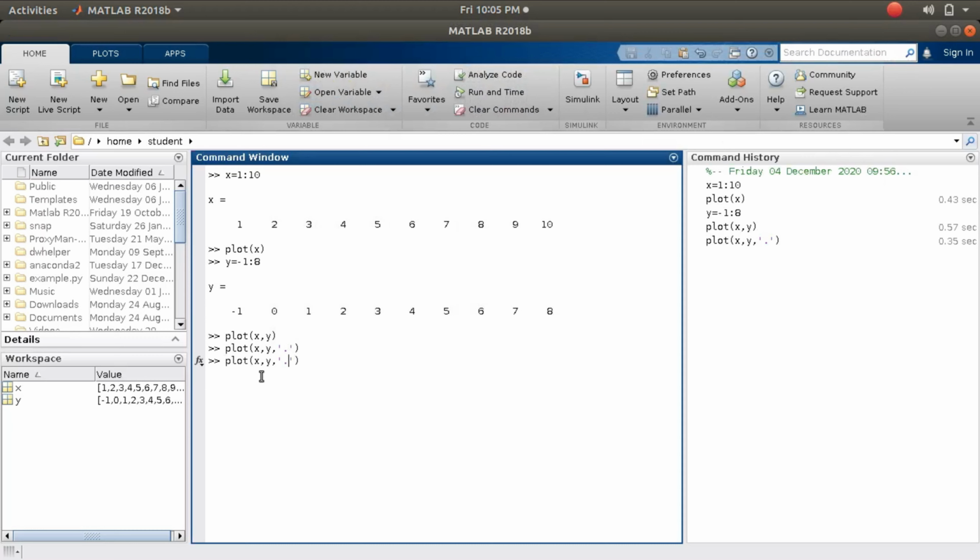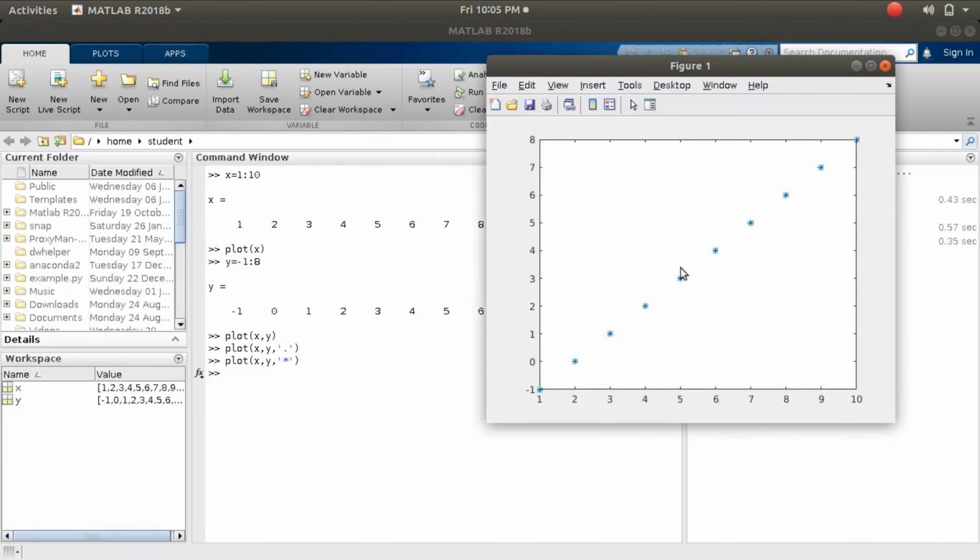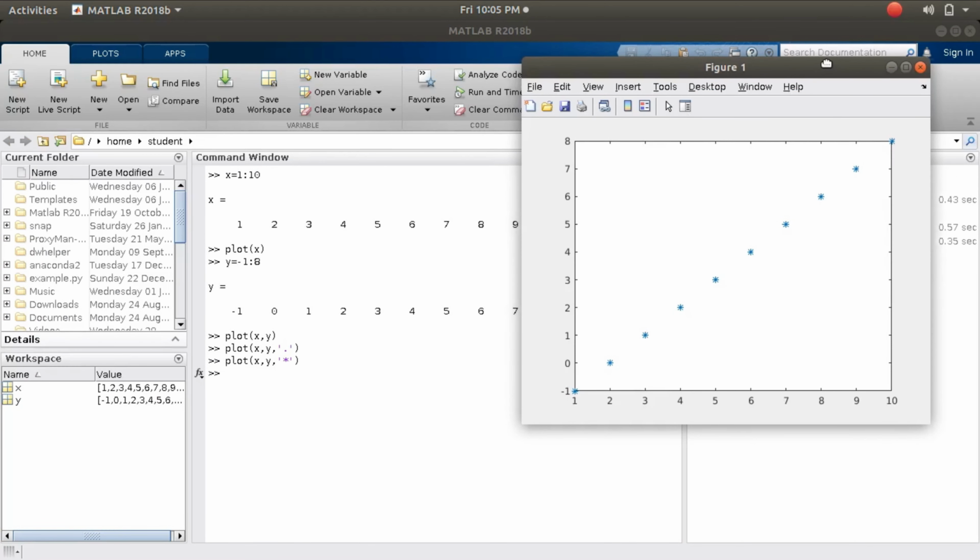If you want, put a star, you can place. Enter. Yeah, it's changed. See, the respective values are plotted here.